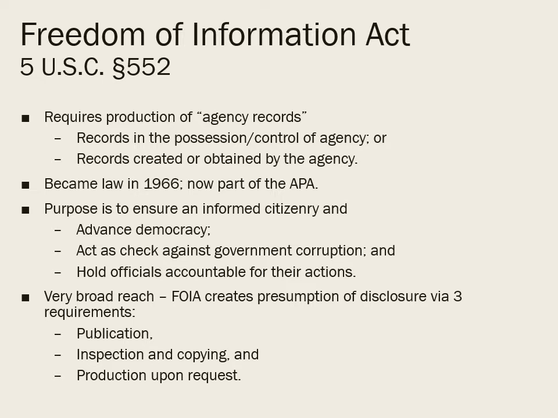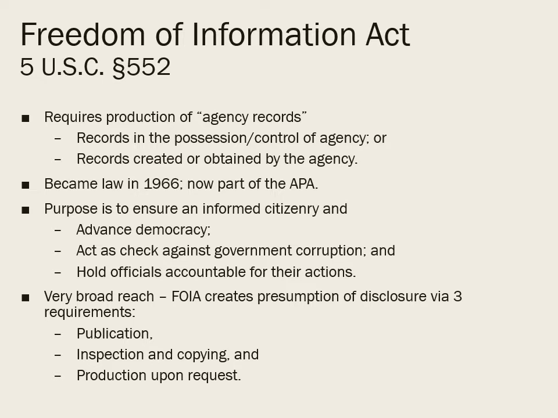So the Freedom of Information Act, FOIA, is probably the best known of our public access laws. It became a law in 1966, so it recently had its 50th anniversary. It is part of the Administrative Procedure Act, and its purpose is to ensure an informed citizenry and advance democracy by acting as a check against government corruption and a way for us to hold government officials accountable through this idea of transparency. So FOIA has a pretty broad reach, but keep in mind, it is about records.